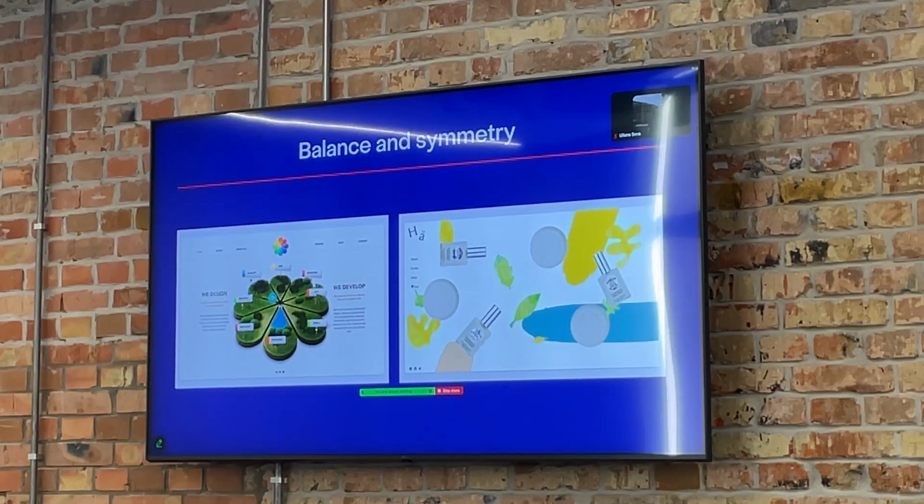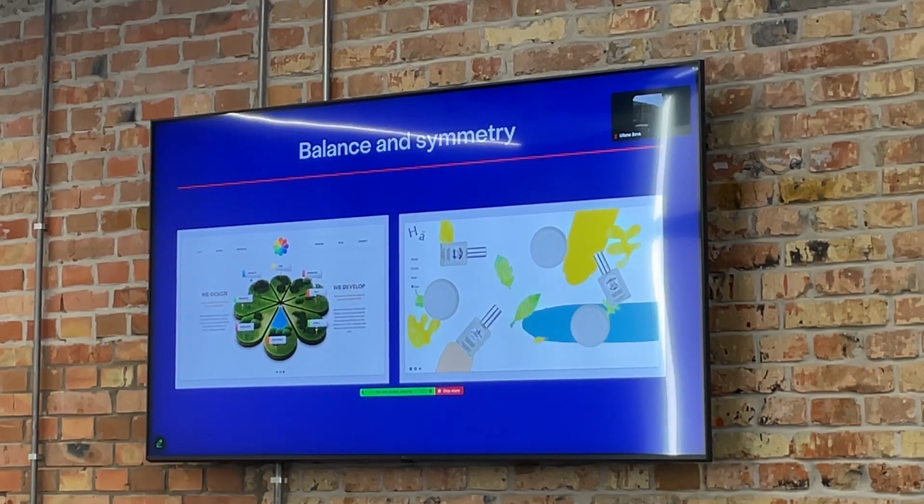So if we divide this website into two sides, they will be similar. But instead of the left image, we have here an artistic, I would say, example of this principle, balance and symmetry.